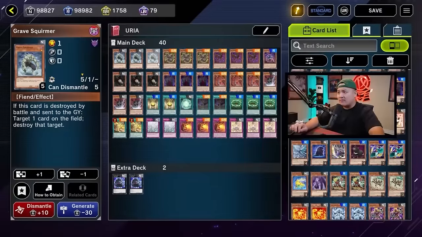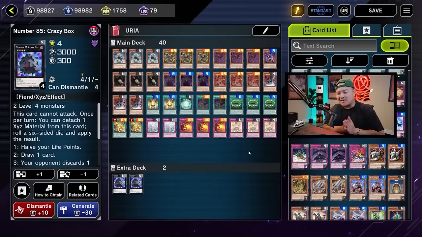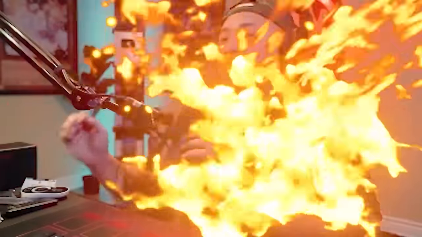Holy. Grave Skirmer is great. When this card is destroyed, bounce in the graveyard, target one card on the field and destroy it. So, really going to get rid of Slifer, which is really, really great, or any beat sticks that he has on the field. I'm very excited to see what Siriax cooked up today. It's time to send him to the Shadow Realm. Let's begin. All right, here we go.